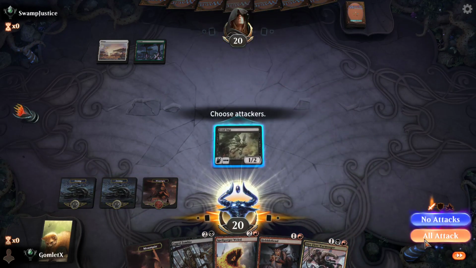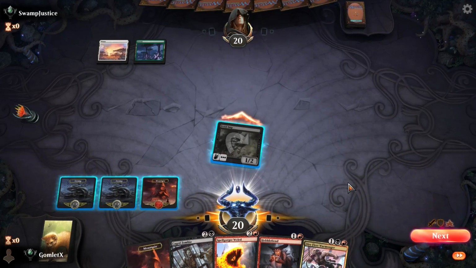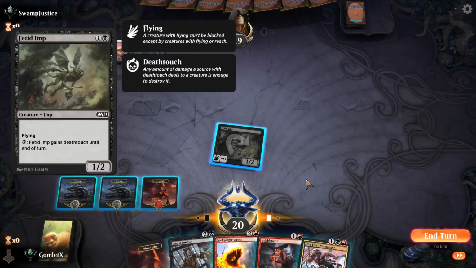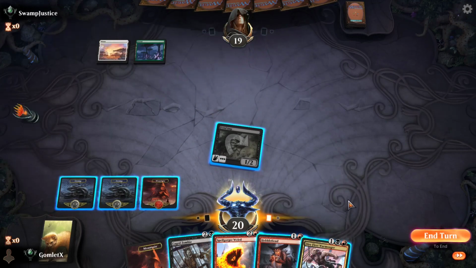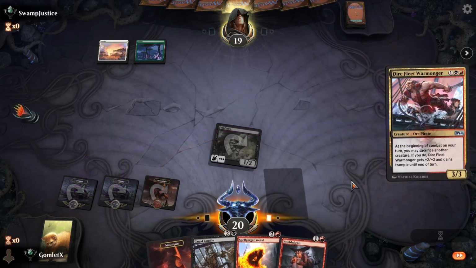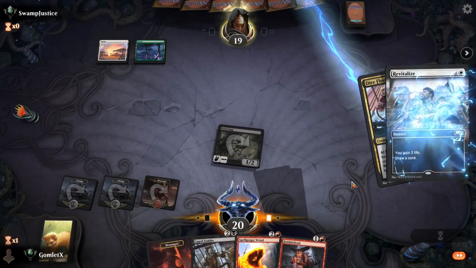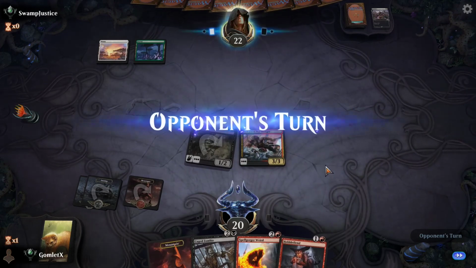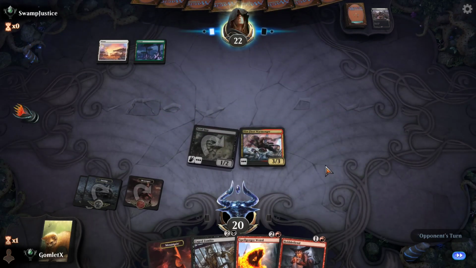Attack for 1. They're in white and green. They're not going to have a haste Death Toucher to come at me, or a haste flyer to come at me that I would need my Death Toucher to block. I'll just drop a Direfleet Warmonger. Strangely enough, I have no non-creature cards in this hand. In my deck, that's just a bunch of non-creature removal, mainly.